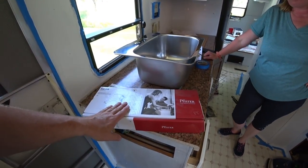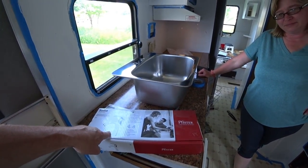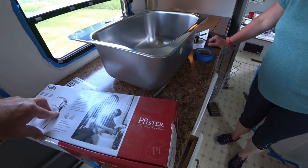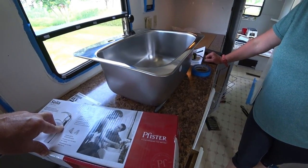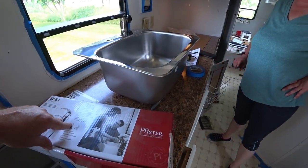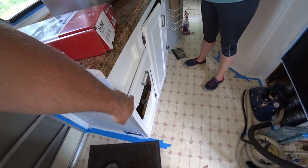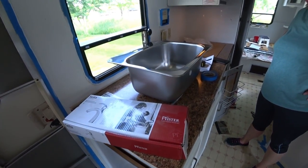So we're going to end up returning our faucet, but we like our sink. The sink is very deep. We did all the measurements underneath. Of course, I have to replumb, so we're going to move some faucet receptacles down there, not a big deal. But we wanted to make sure this cleared the top drawer, which it does, whenever it is recessed in there.